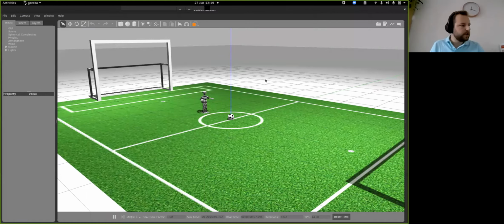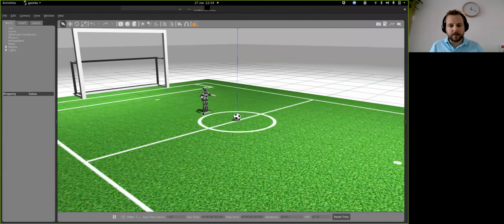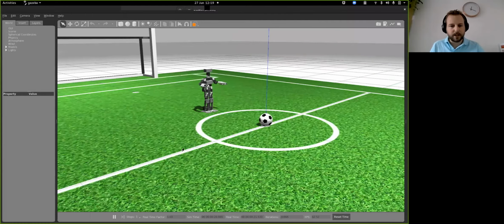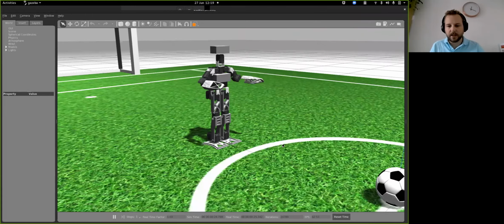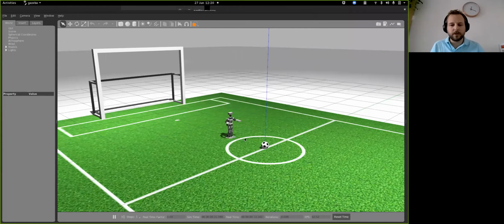So if that is successful, then you'll see something like this. If you don't have NVIDIA drivers, then everything might look a bit darker for you. The lighting of the 3D scene is a bit different there. If you do have NVIDIA drivers like I do, you get the shadows and a bit better lighting. For the purposes here, it doesn't really matter. If you want to do some sort of computer vision in Gazebo, then of course things are a bit different, and you want to pay attention to that.